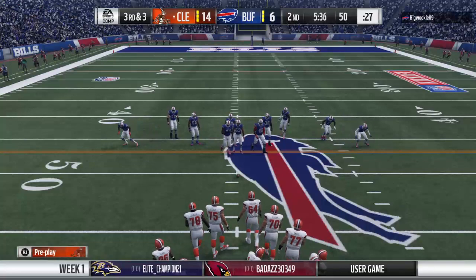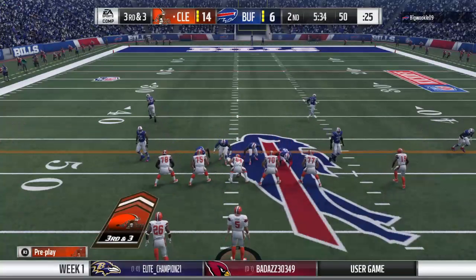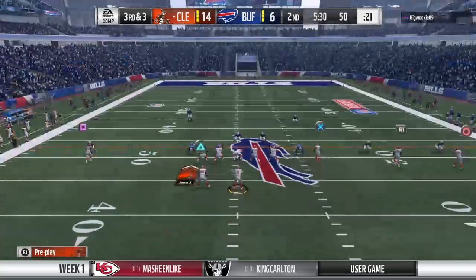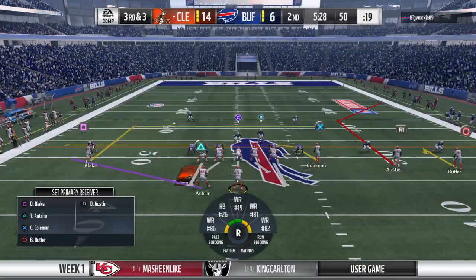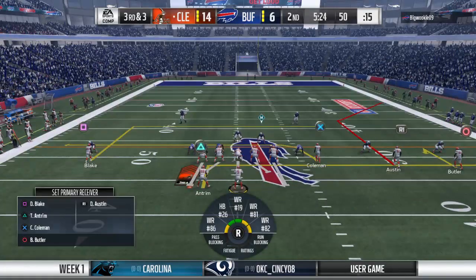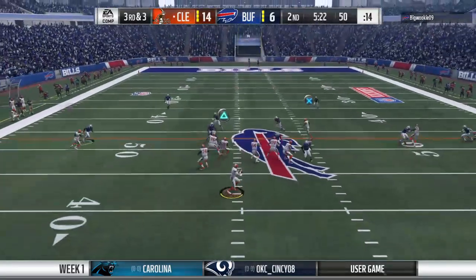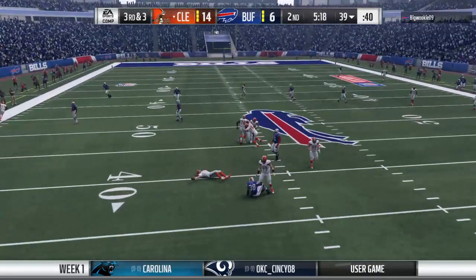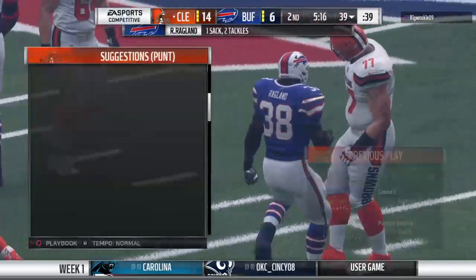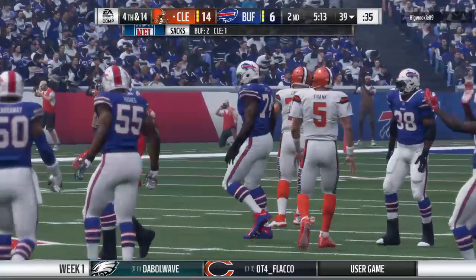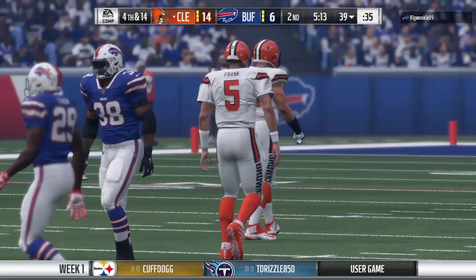They brought in an extra defensive back here, so probably not expecting a run on 3rd and 3. A good call. Looking to throw, Frank. And the Bills are going to get him as he goes down. Reggie Ragland in there to drop him for a loss of 10. And it'll be 4th and long.